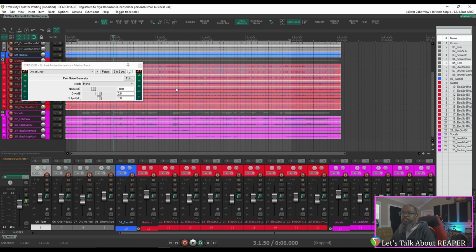I've got everything set to where I could hear it just a little above the pink noise generator. Now, one thing that I want to mention that I failed to clarify before is I've got my tracks panned, so this is a stereo mix, but switching the pink noise generator mode to mono condenses everything to mono to where you don't have to worry about panning and that causing an effect on the volume, or perceived volume, I should say. Now that we've got everything set, let's take a listen.